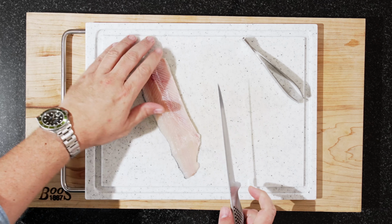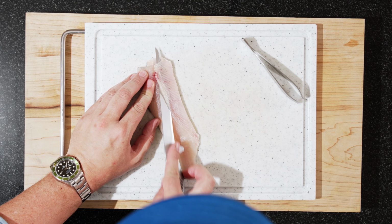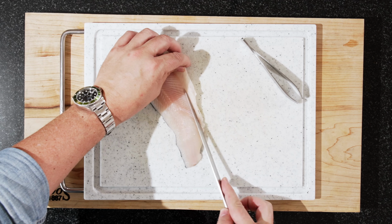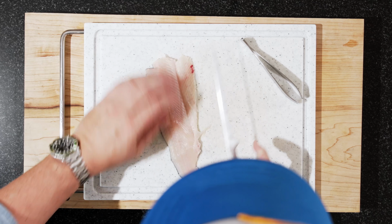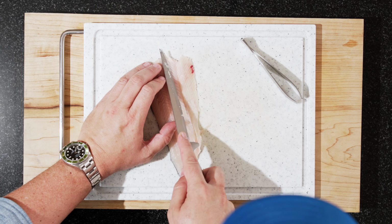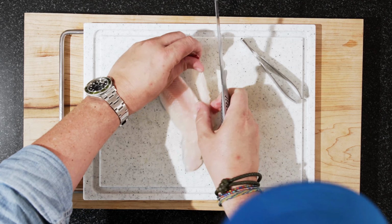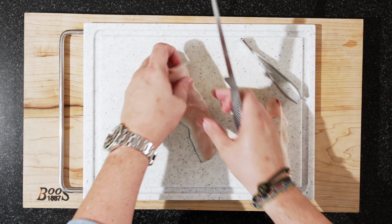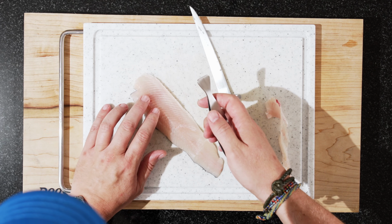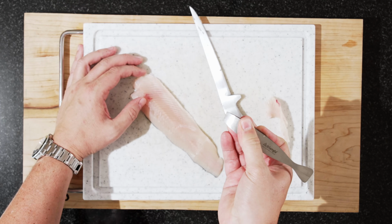So this is our char. I will clean it up a little bit. It wasn't filleted that nicely, but that sometimes happens. And it's quite easy to clean up. Just try to get underneath the bones. Get that out of the way. Now you have to kind of feel here. You can feel the bones with your finger quite well. Then you just go in with one of these and you pull them. I don't know if you can see that.